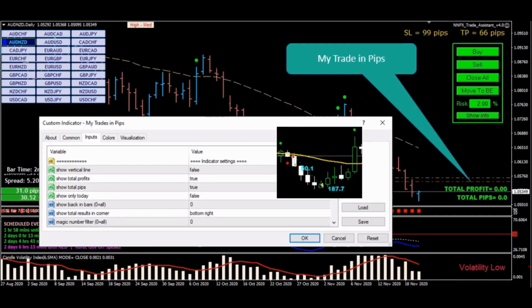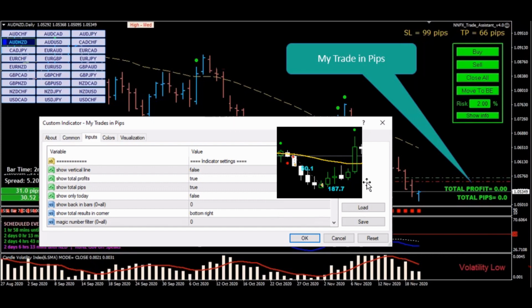Another really cool little utility that I found was something called My Trade in Pips. And this is nice because it helps to mark up your chart with your previous trades. Now, I don't have a closed trade on this new chart, but I took a screen capture here.